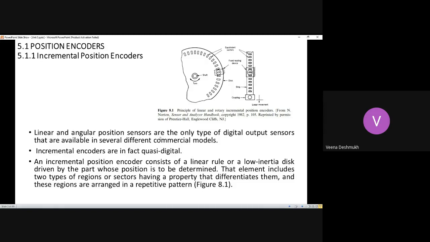Similarly, our CD reader, the optical CD reader. So basically here we are making use of an optical reader, and the tracks are incremented one after the other, whether it is reading from inside to outside or outside to inside. The track numbers are incremented. Usually you might have seen that when the tracks are changed, the song numbers are changed. So first, the outer track is taken in that position fixing. So these are also incremental position encoders.